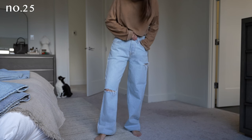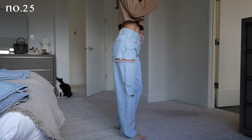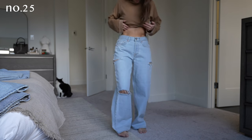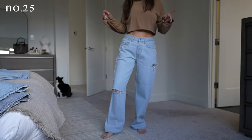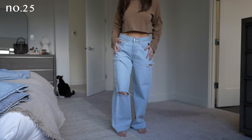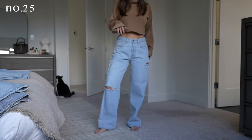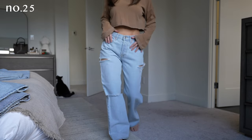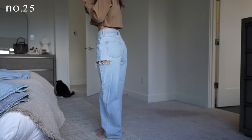Okay, wow, it's been a minute since I've worn these, probably since like last summer. Girlfriend Bella jeans, so they're supposed to be a little bit lower rise. I think I like these more than the white ones, for sure. Not more than the dark wash ones that I have, but what if we think about all of this distressing on the sides, more of a casual jean to keep. The wash is nice, it's very light. Maybe I'll put it in the maybe pile. Let me know what you guys think.